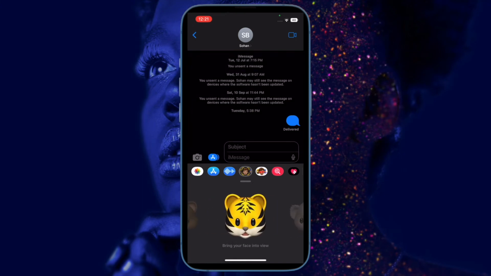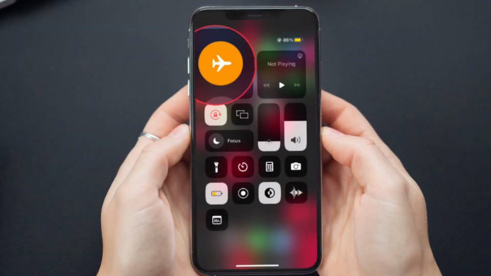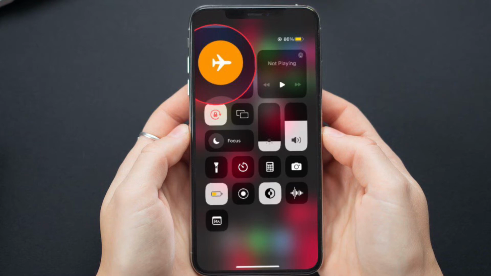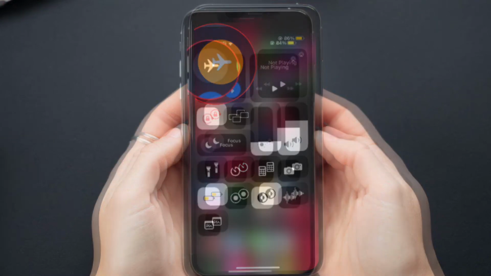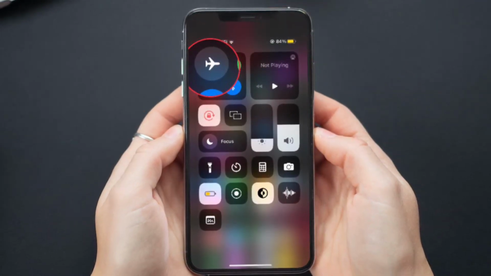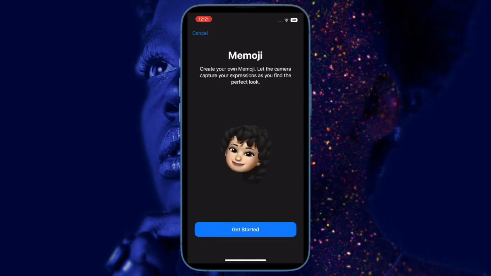Next up, I would suggest you to turn on and off airplane mode. Airplane mode excels in fixing random network-related issues. Therefore, we should bring it into action as well. Simply swipe down from the upper right corner of the screen or swipe up from the bottom of the screen to bring up the control center and then tap on the airplane mode icon. After waiting for a few seconds, tap on the airplane mode icon to turn it off. Now check out if 5G has started to work normally.